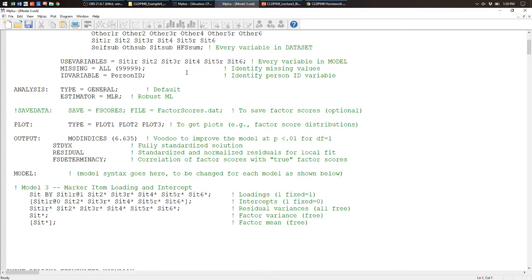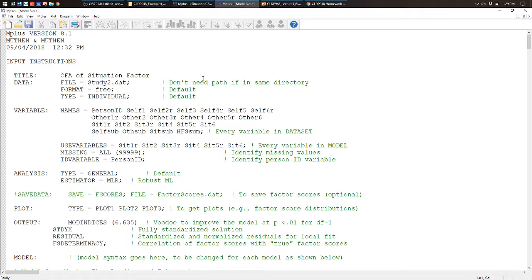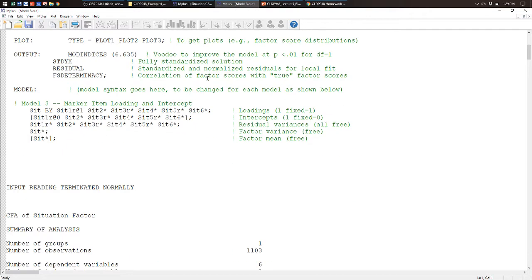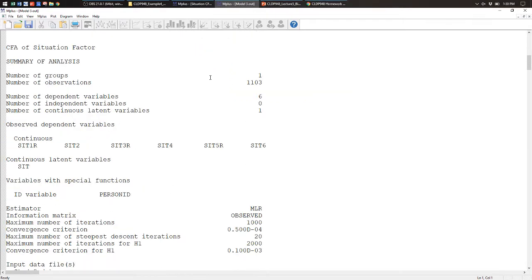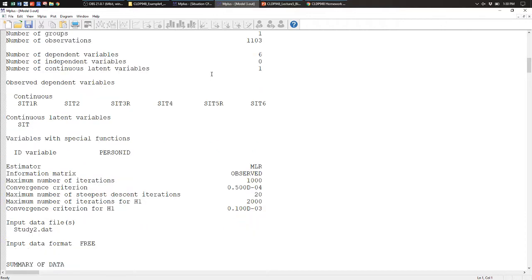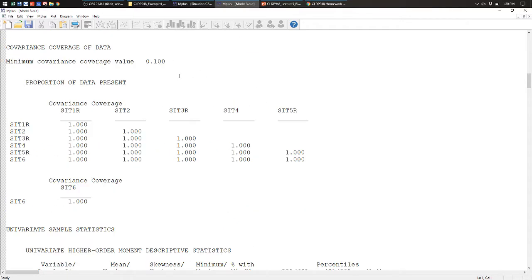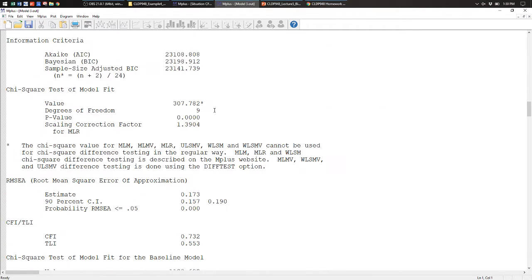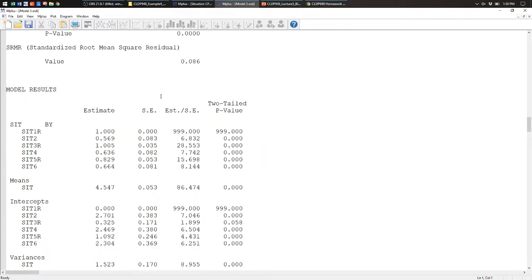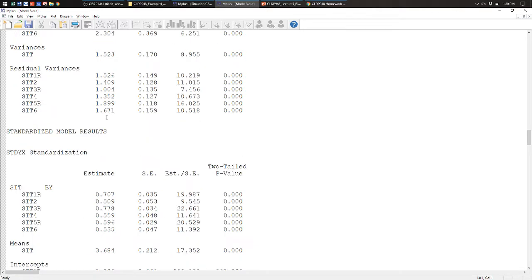Okay, let me get, I think this is the model. Actually, no, this is not your homework, this is the example we did in class. So this is a one-factor model. So in the M+ output, you'll see why I build handouts rather than printing out these 97 pages. I know of no way to shut off the extra output, by the way, otherwise I'd show you. So after all of this initial stuff, it tells you how much missing data you have, it gives you descriptive statistics, then comes model fit, then comes unstandardized results. Note that it's just called model results. It's up to you to know that it's unstandardized. Then standardized.